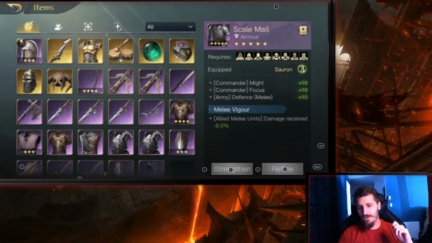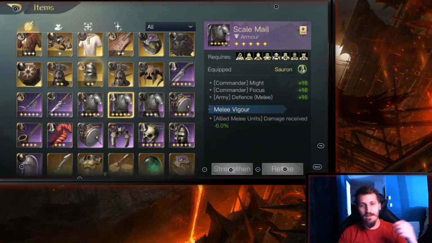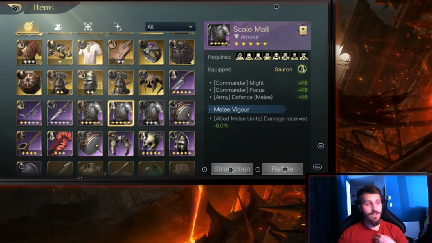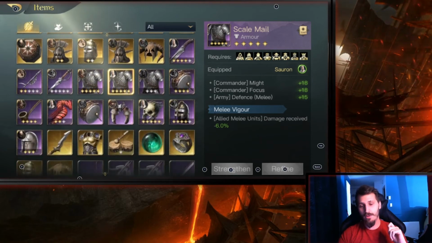The other option that you could go for, I don't know if I have one, I don't have one anymore, is the Hunter Skin. But it's really just a substitute. I wouldn't go for it, but it's the only other armor that kind of gives some focus. But yeah, stick to the scale mail for this one again. Unless you've got one of the 3 gold armors that I'm going to show you.